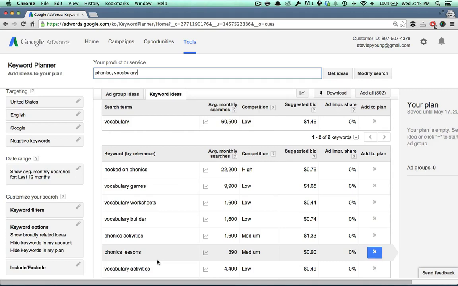So Google AdWords tool, it's a great tool. It gives you a lot more keywords than you probably want, but I start with this because then I have a whole lot of keywords that I can just narrow down. And so I like it because it gives me a really extensive list that I can then narrow down using my other tools as well.